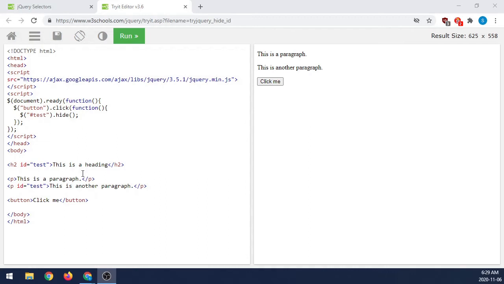So what type of function is this? What is it calling? This test. What type of selector is it? It's an ID. Now, IDs only can be used once on a web page, and it's being used twice here.